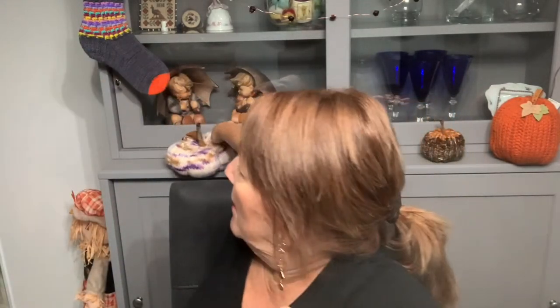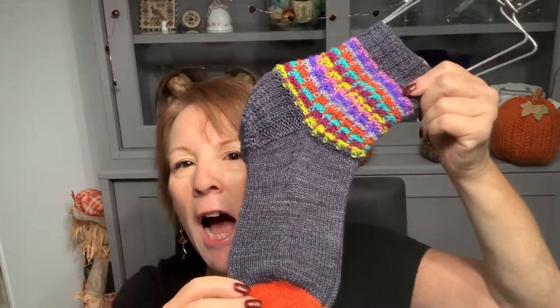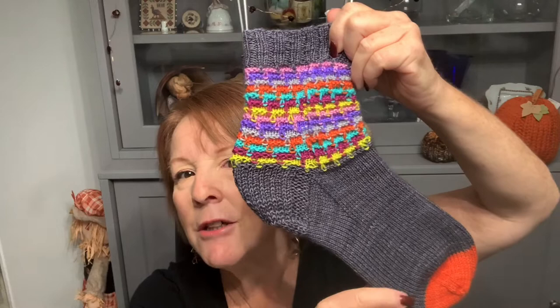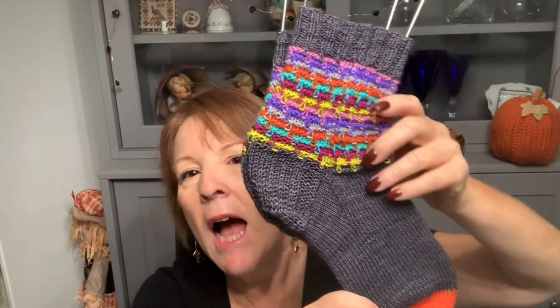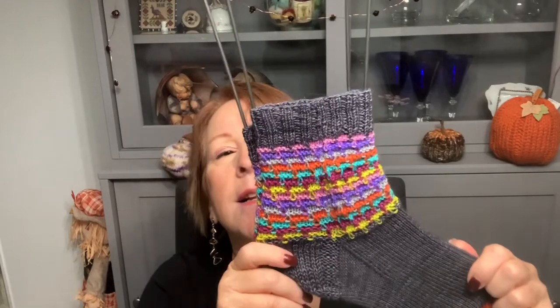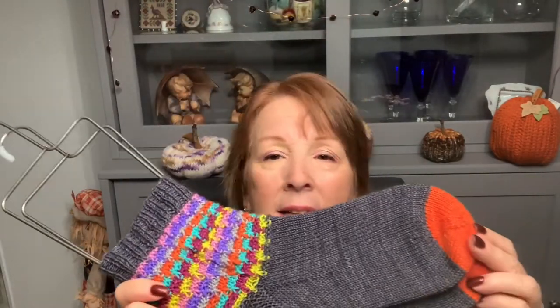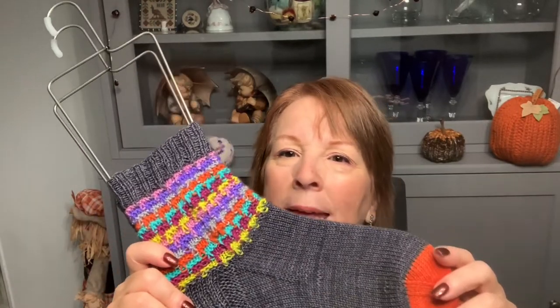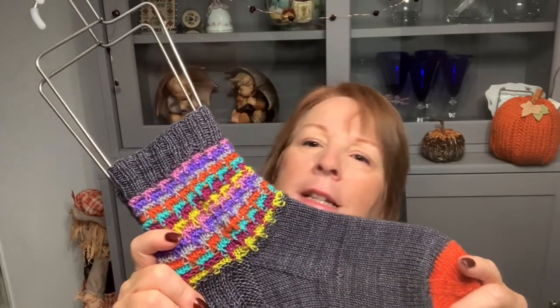The next finished project is from my spooky socks knit along. Yesterday was Halloween — I just put them on for show along with my pumpkins. I live in Florida so I'm not going to wear socks too often, but I love making socks. I was contemplating giving these to somebody, but I love them too much. These socks are made with the Moon Glow Yarn Company, colorway Crazy Cauldron Sock Set by the Crazy Sock Lady, and the pattern is called Drip and Drop Socks by Kristen Drugger.